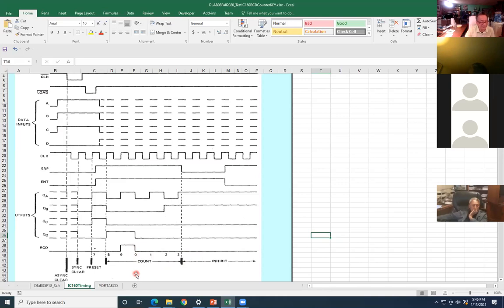So if I'm looking on the timing, I see RCO here. When they go to 9, I know for sure the output will be 1, 0, 0, 1. They just let the people know they are done for a complete cycle. Okay? When you start count 0 up to 3, 4, 5, 6, they do not go to 1 until output goes to number 9. Then they go here. Okay? That's a very simple thing.